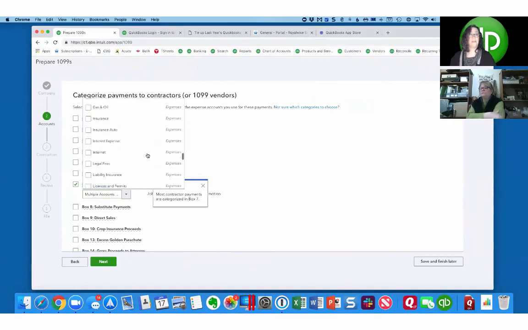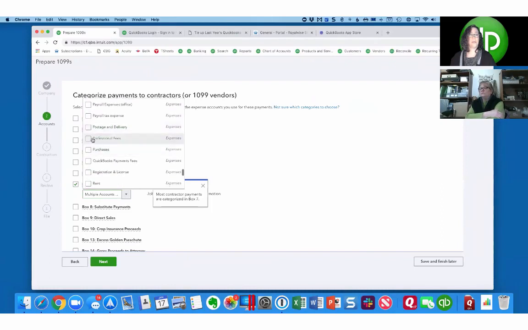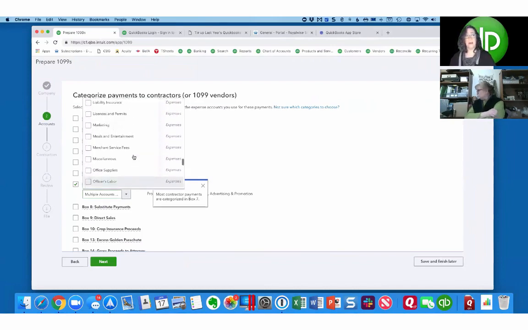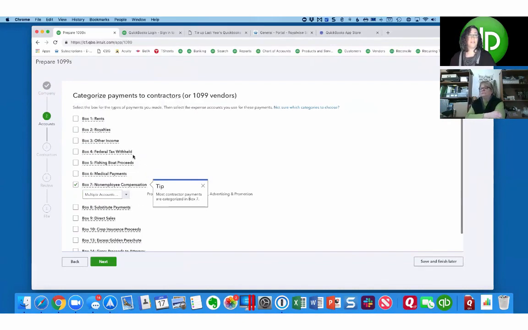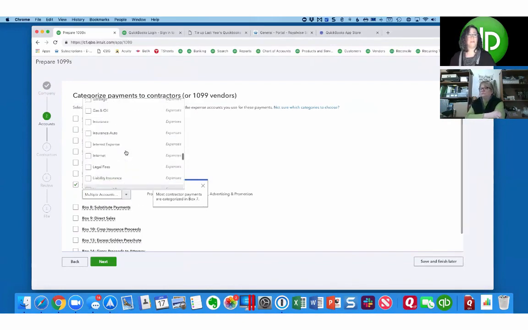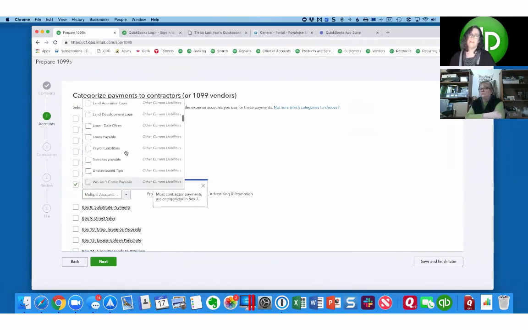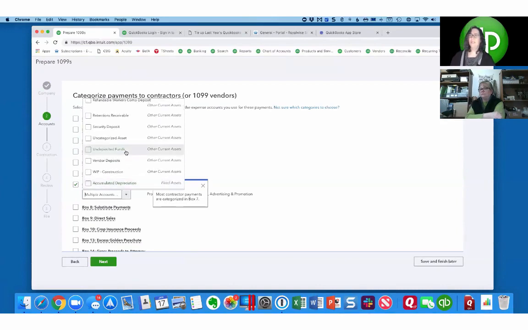Professional fees is another one where people will hide. The lawyer might be an LLC and not incorporated, or your bookkeeper may be an LLC and not incorporated. So you want professional fees checked off. And then look through everything else and see, is there anything else that could possibly qualify? In which case you should add those accounts also. Prepaid expenses is a good one. Now, most companies don't have prepaid expenses, so at this point, most people go, huh, what? I don't even know what that is.